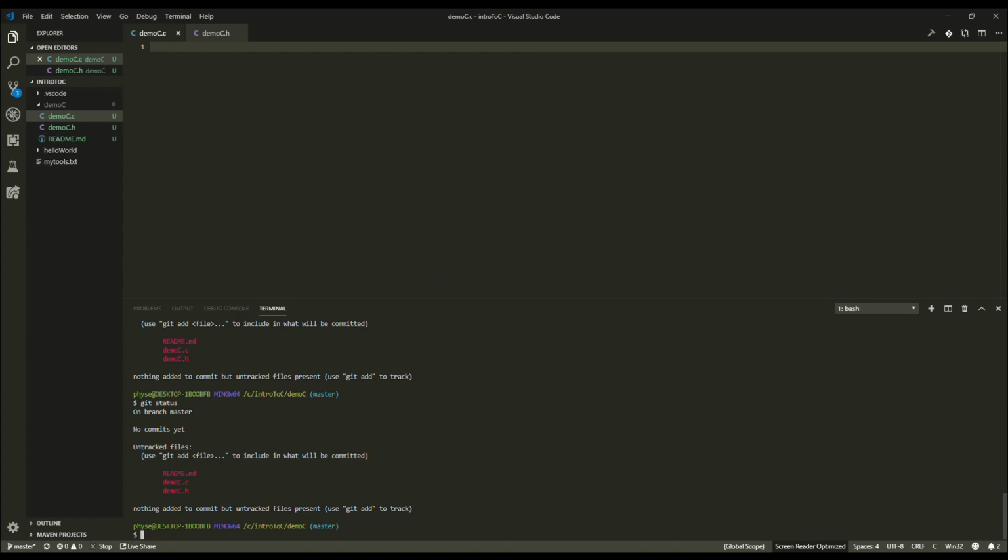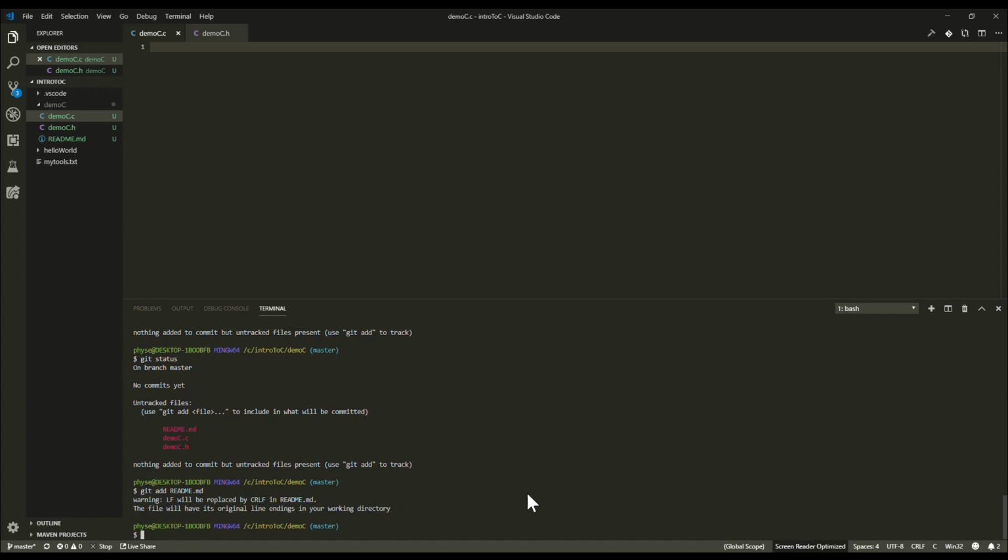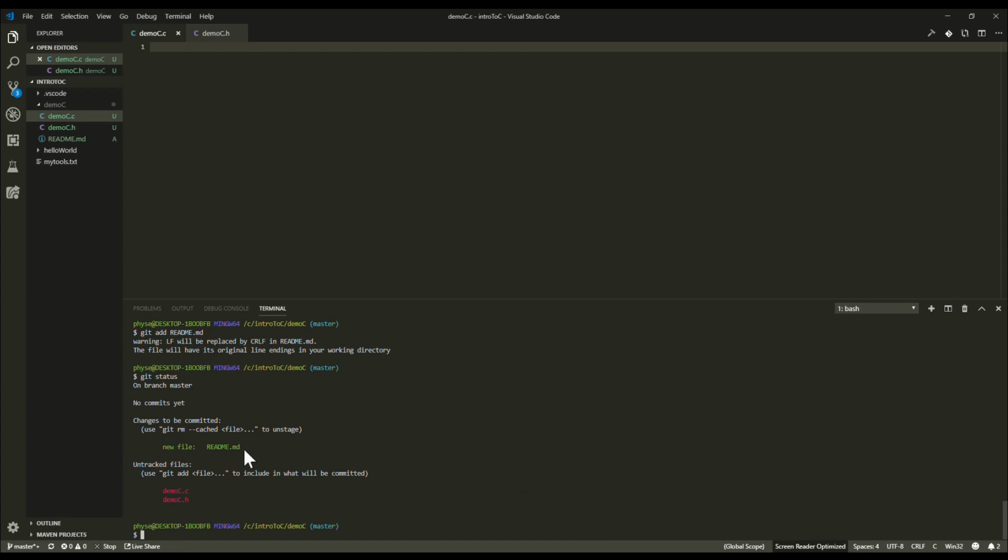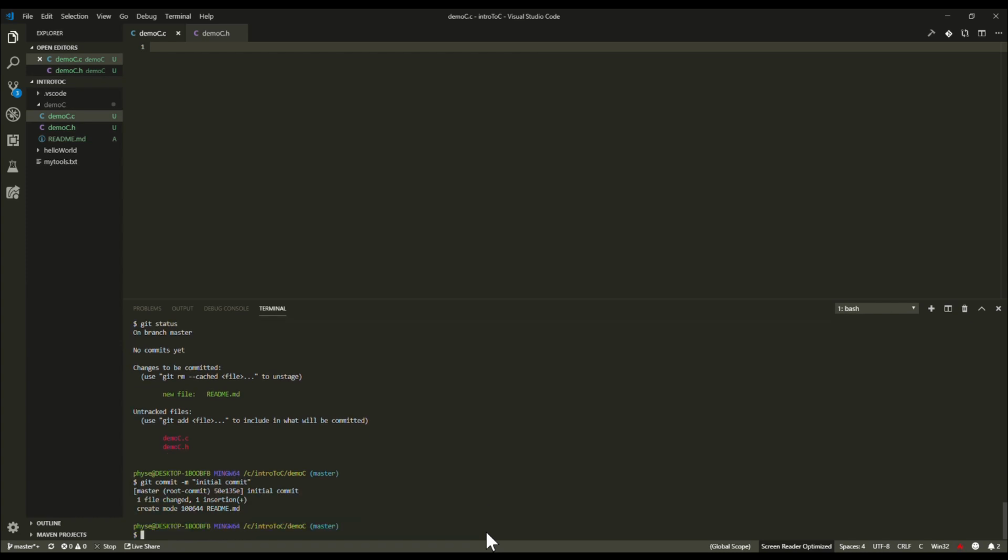So what we need to do is run git add README.md. Look at that, we didn't add README. Okay, so now we type git status, and it says that there's a new file added to our changes. All right, so let's go ahead and do git commit -m for message, and we'll say "initial commit". Okay, we don't need to run that git remote add origin.